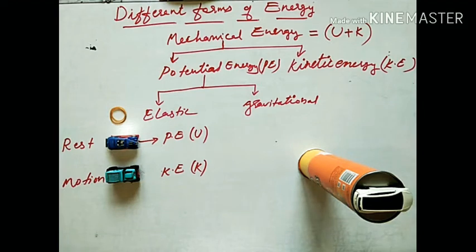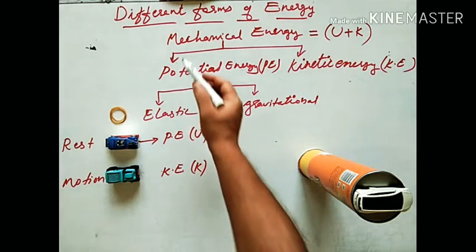What's the meaning of energy in physics? As you know, energy is the ability to do work, the ability to perform some amount of work. You can measure your energy in terms of your work done. Work done and energy both are the same. When you are doing a certain amount of work, an equal amount of energy is consumed. Energy is a scalar quantity and its SI unit is joule. Work also has the same unit, that is joule. Today we have to learn about different forms of energy.